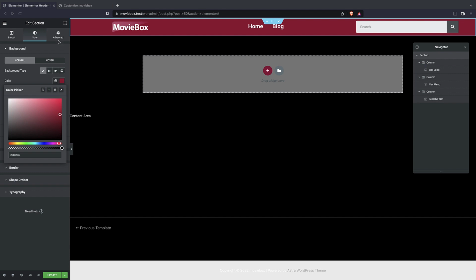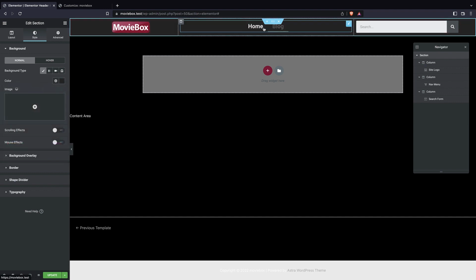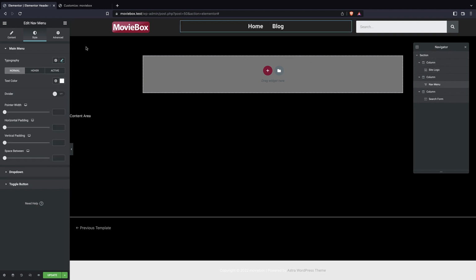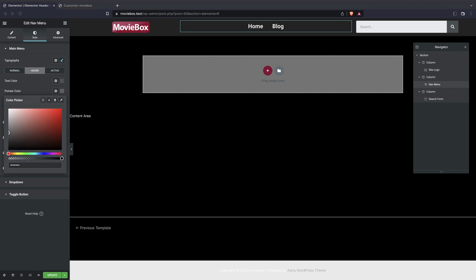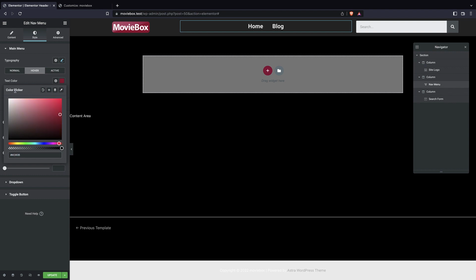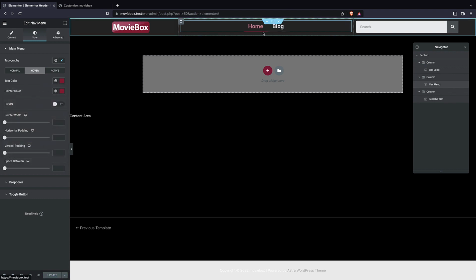I'm just going to copy it and paste it there. This is our red color, and we also have our gray color, and I can just now put the gray back there, and everything is just good to go. We can also make them this red color. I think it's going to make it much more beautiful, so we can just bring our nav menu style and a hover, and for the pointer we are just going to set it into my red color. And also text color, we can change it as well. So it's very nice, I think. I like it.